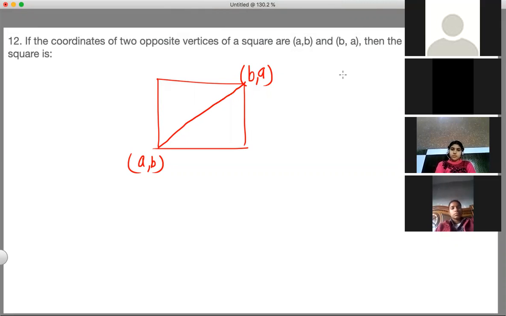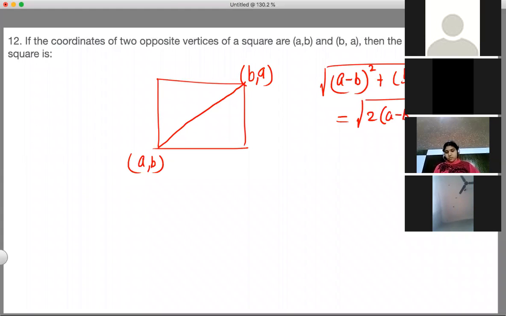So what is this distance? This is (a minus b) whole square plus (b minus a) whole square. Okay, which is 2 in under root, right? So which is 2(a minus b) whole square, right? क्योंकि b minus a हो, a minus b हो, कोई फर्क नहीं है within the square. You understand why I can make this, right? So which is a minus b, okay, the positive value of this into √2.